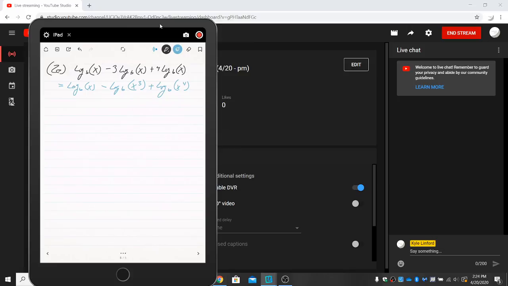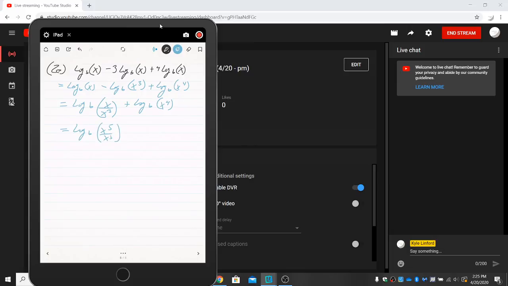Now, since they're all just standard logarithms, I can go ahead and rebuild the fraction that I was working with. We have subtraction here, and when we're subtracting logarithms, that meant we were dividing the arguments. So that's log base b of x over x cubed. And then I'm adding on a log base b of x to the fourth, okay? Now, since I'm adding a logarithm, that means I must have been multiplying their arguments. So log base b of x to the fifth over x cubed.